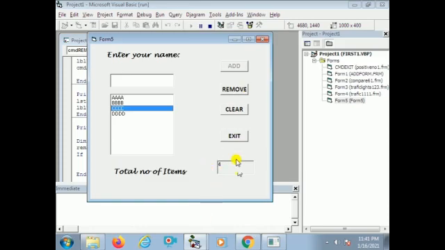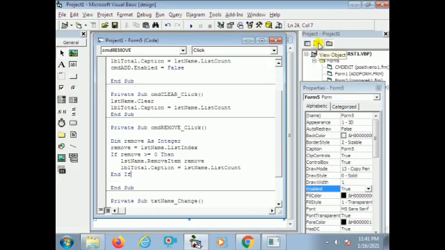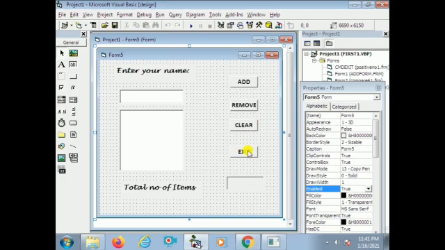The total number of items is actually 4. After clicking the remove button, after removing C, the total number of items will be 3. Now I select D and click on remove. And now select the first one, then click on remove. That is also successful. I hope you can understand what I wrote in that condition.